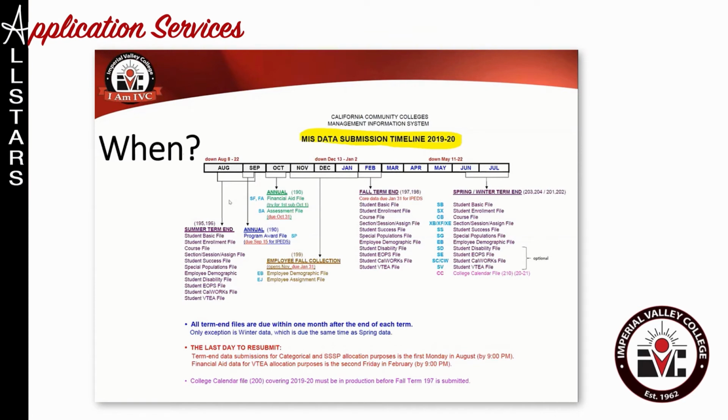So it's really critical to have the information in place before the due date because they have so much downtime. Like right now, the server is going to be down during this time, and we have to submit everything before this date. So it's really critical to understand and talk to the staff in order to be sure that the data is in place before the due date.